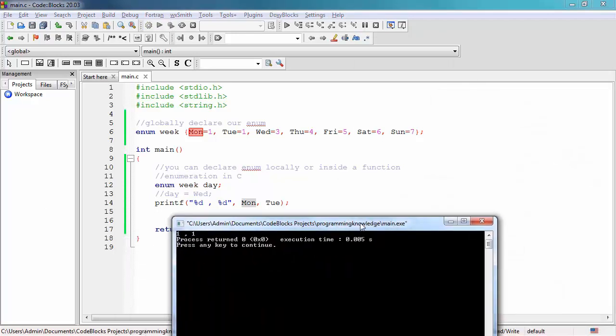And as you can see here, we're getting values 1 and 1. So that's one of the interesting facts about declaring our enum variable. We can use the same value for our constants, and it doesn't matter in C because it is allowable in C.